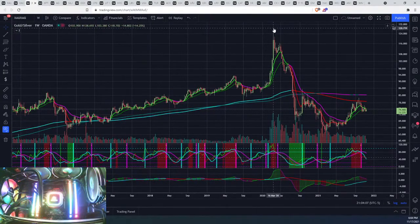But this was our CVD top right here, all-time high for the gold to silver ratio. It was taking 128 pieces of silver to buy one piece of gold. Obviously blow off top, and then we break down from then. This entire time was when you should be investing in silver instead of gold. And then once we bottomed right here, we got the cross back up between the 8 and 21. And this is when I was talking about this is the time to be investing in gold over silver, or putting your savings in gold over silver.